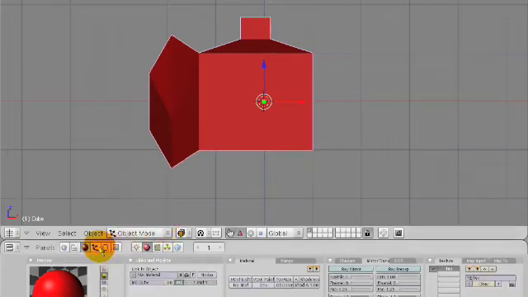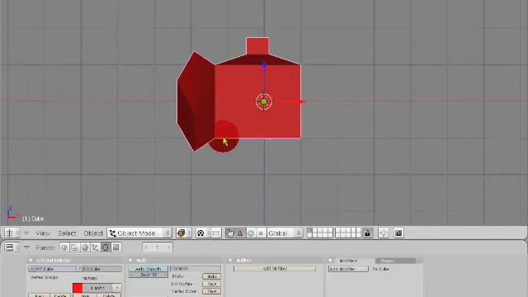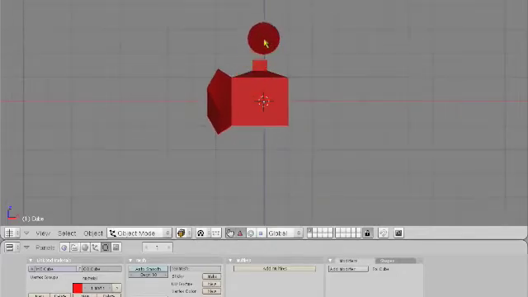So now we have this red shape, and now I'm going to show you some of the object mode things. So in object mode, we can hit A to deselect that. If you click here, this thing is where the new objects will start, and same thing in edit mode. If you add something in edit mode, it will start there.